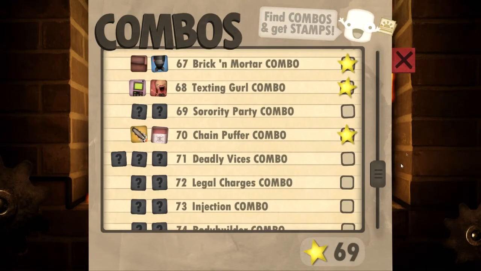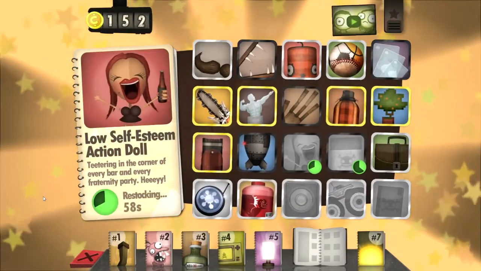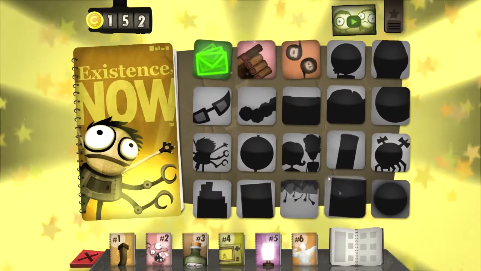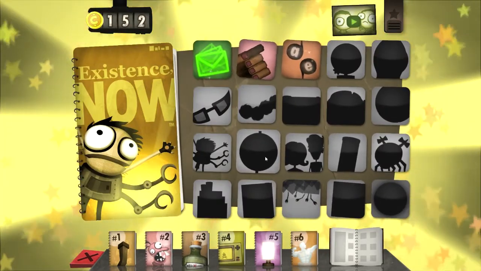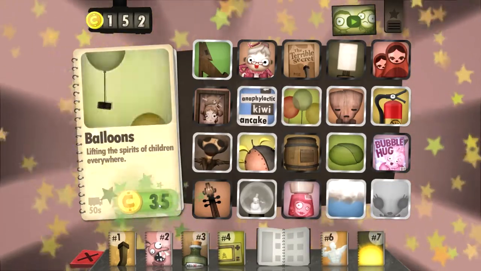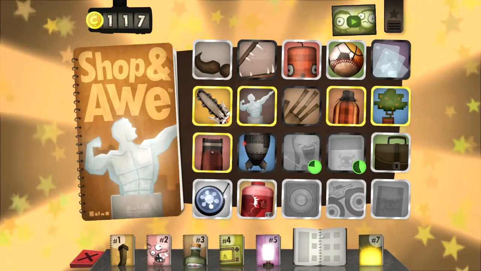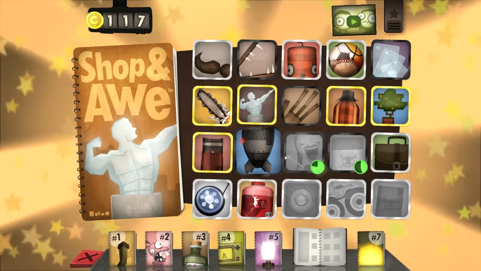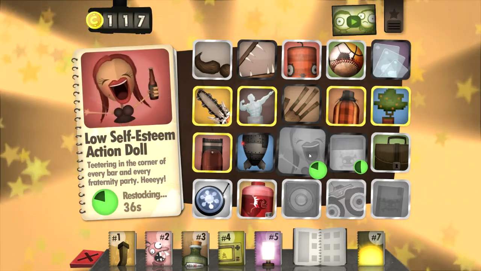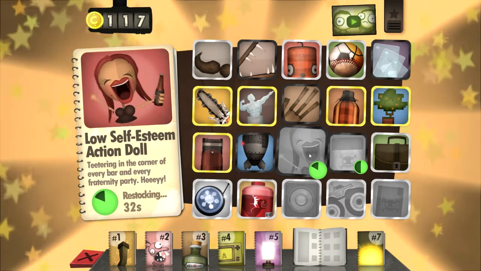So, sorority party. So what else goes with her then? She's still got a minute. So what else have we got that would go with that? Is that a balloon, do you reckon? That's a balloon. That would go with a party, wouldn't they? Surely. Okay. Well, we'll give that a go. We'll get her in 39 seconds. We'll get our doll back. She's a drinker. She's having fun. She's at a party. Balloons are at a party. Makes perfect sense to me.